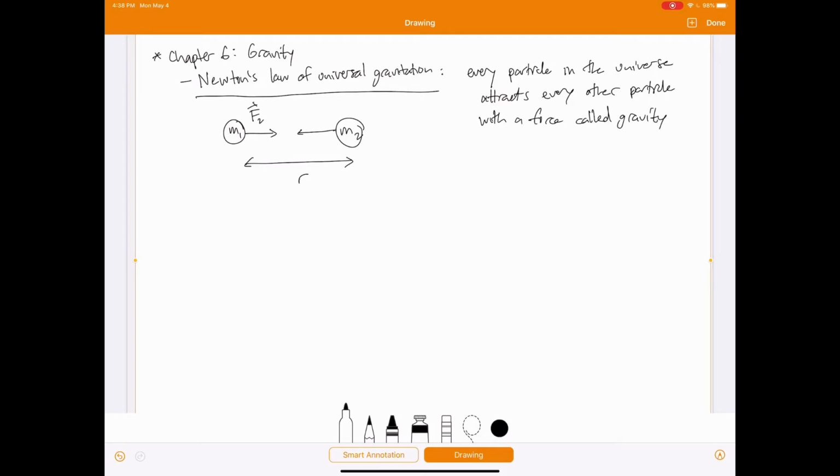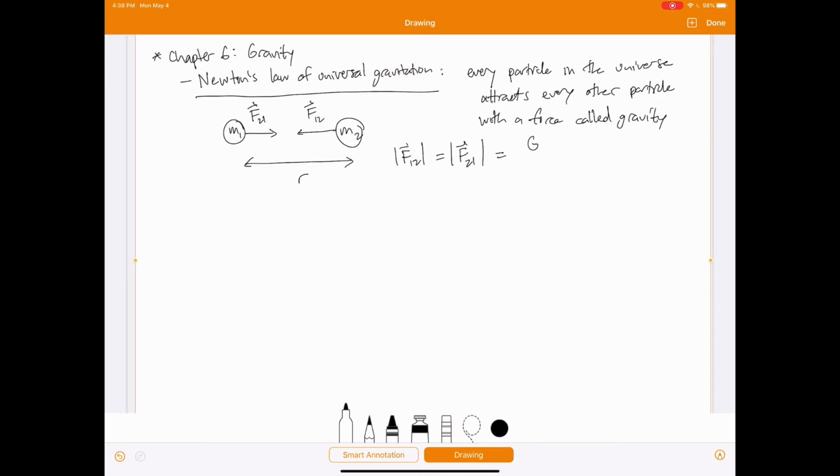So this force we can call F21. That's the force that 2 exerts on 1. And this other force is F12. And of course, according to Newton's third law, those are equal and opposite forces. But we're interested in how big the force is. Like, what is the force of attraction F12? And what's F21? Well, of course, they're the same in magnitude. But the formula is as follows.